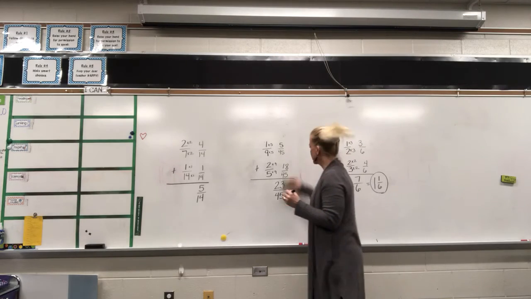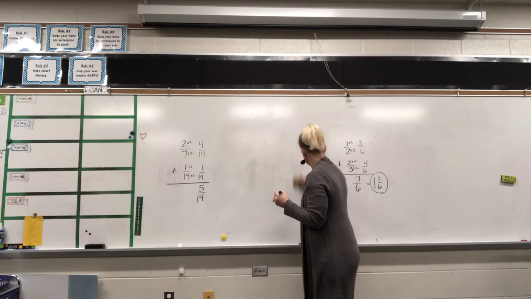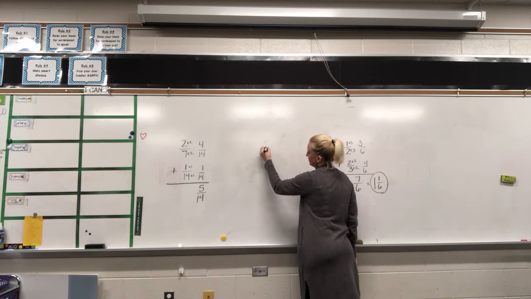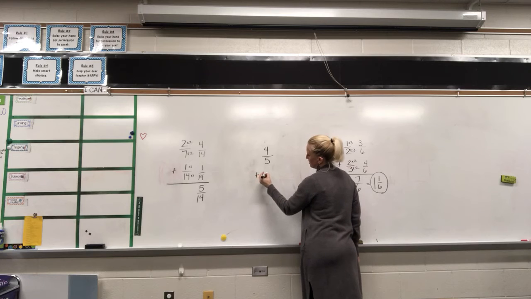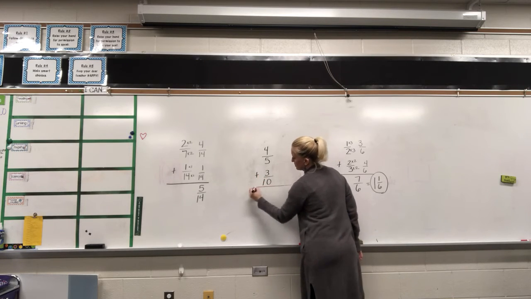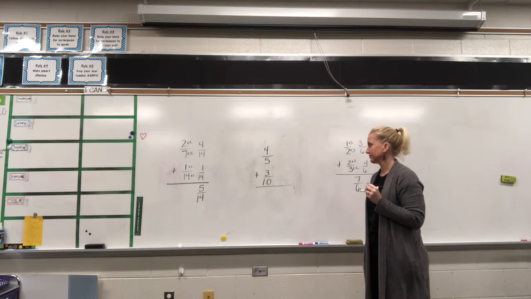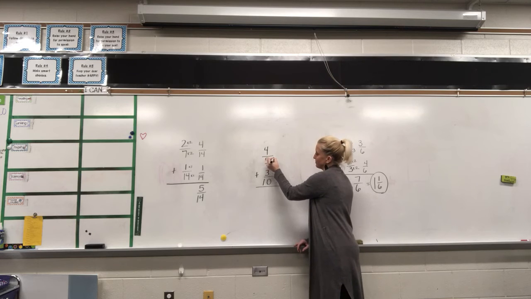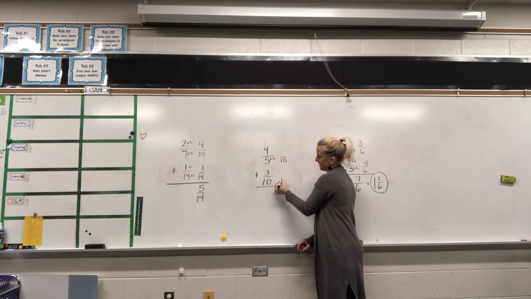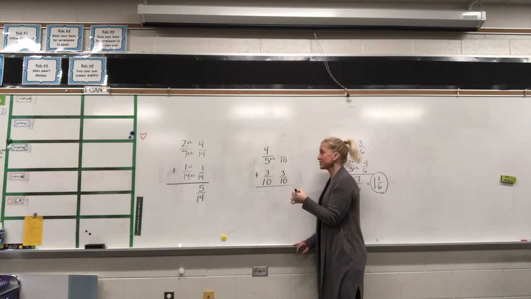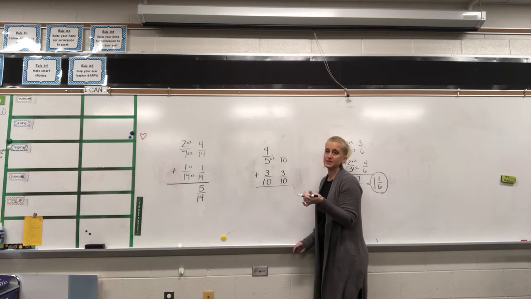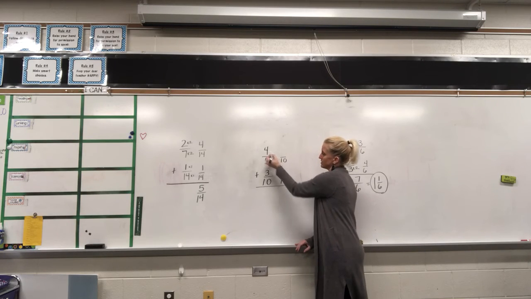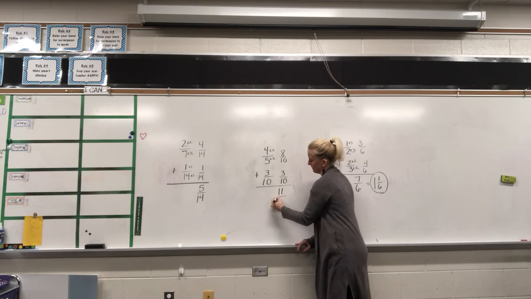Let's try just one more problem just to make sure that we really got this. 4/5 plus 3/10. So go ahead and try that one. And then for this, I am going to actually do 5 times 2 is 10, because that way I can keep my denominator 10 down here, and it's just a little less work. If you changed your denominator into 50, that's okay. It's just going to mean more simplifying for you later. So 5 times 2 is 10. 4 times 2 is 8. So 8 plus 3 is 11/10.